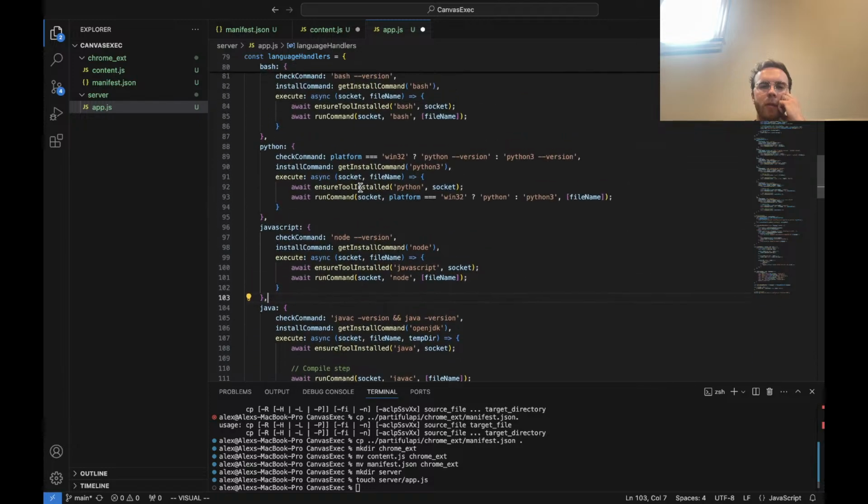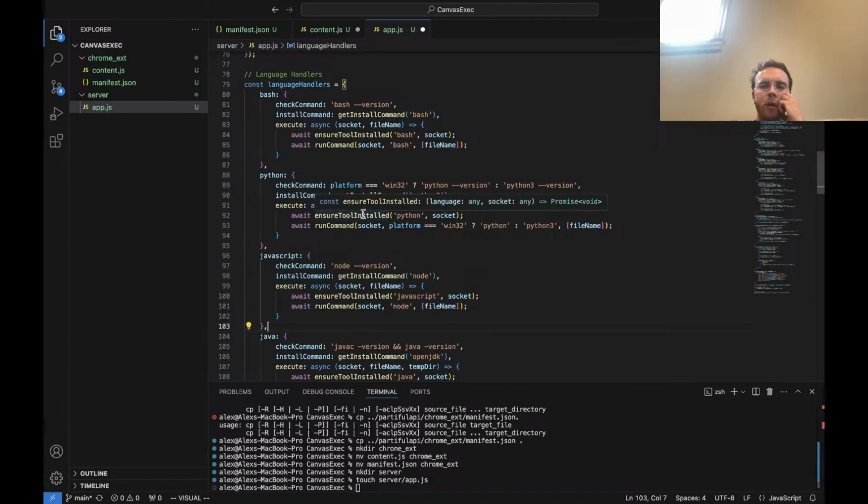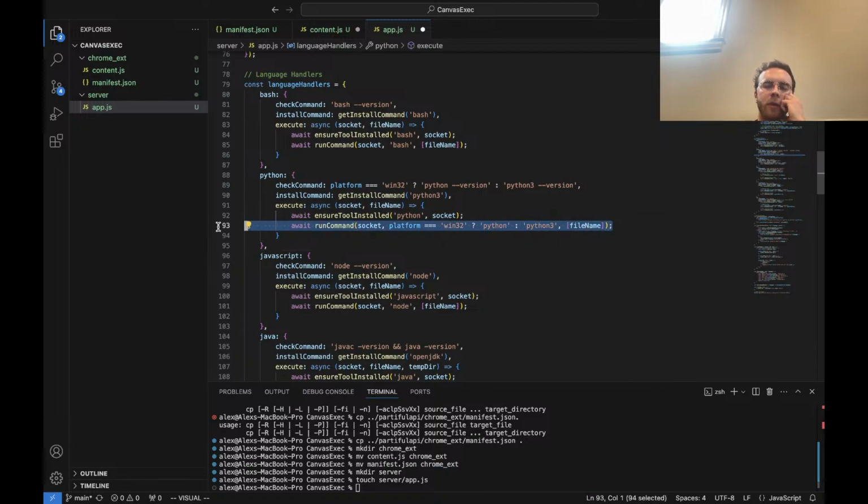Let's see, so execute async. So for Python, for example, we'll just do Python. Ensure tool is installed. So I think this just does like python --version or python3 --version, whatever. We also have a few checks for Windows or Mac or Linux. I think I just asked it to do it. And then if that's good, we send in the command. We have the file name. Why is it an array?